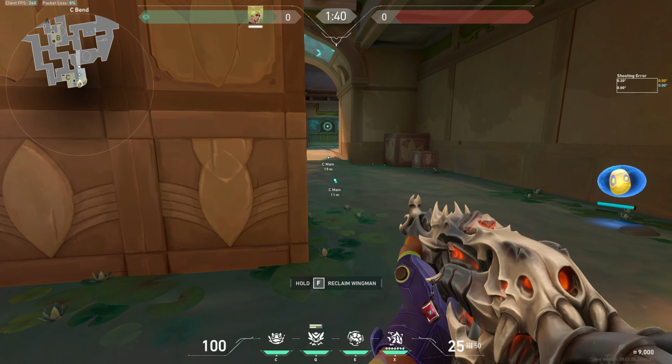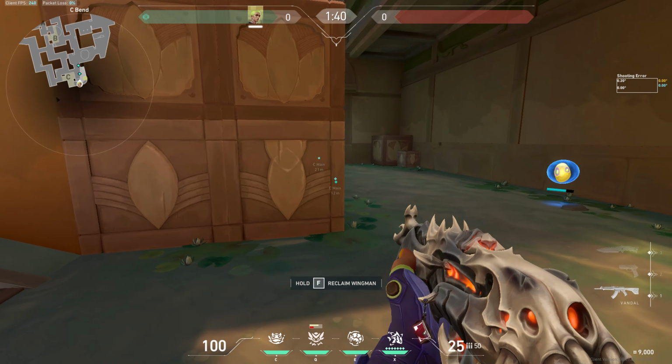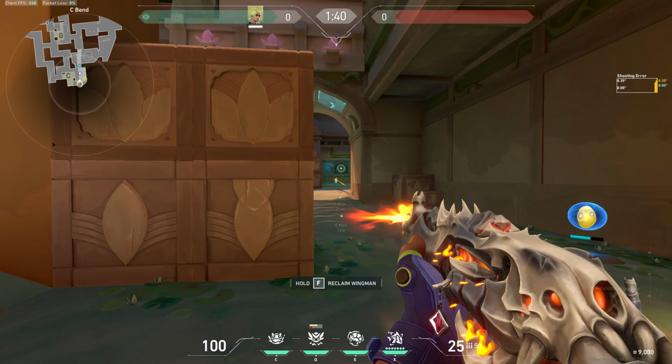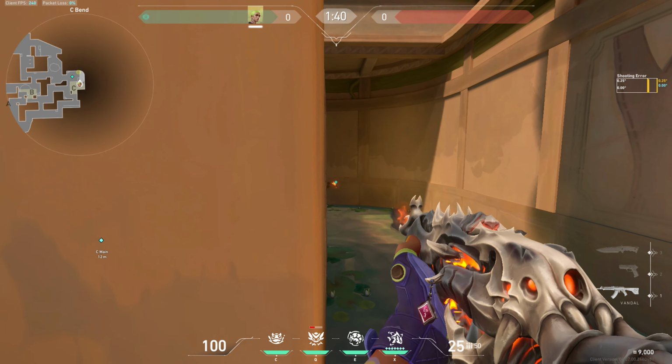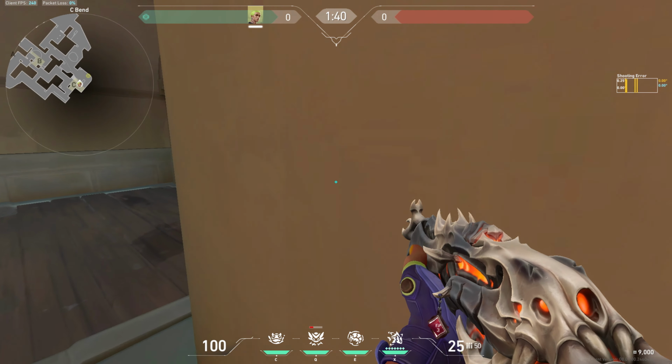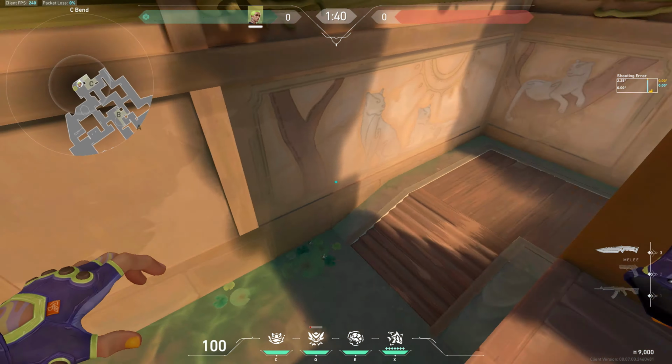And then if you hear them running, because you have pressure on the bomb now, they might try to peek you. They're going to be holding W right here, right? So you can just peek, free kills. You can unpeek, come back here if they're rushing you, play another off angle. If they're wrapping around, you can come up here, get the high ground, and it's just really free.